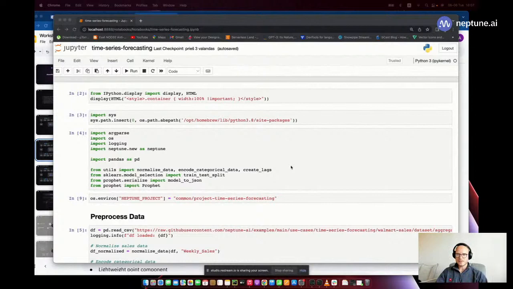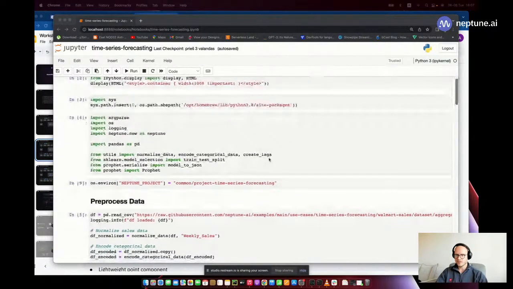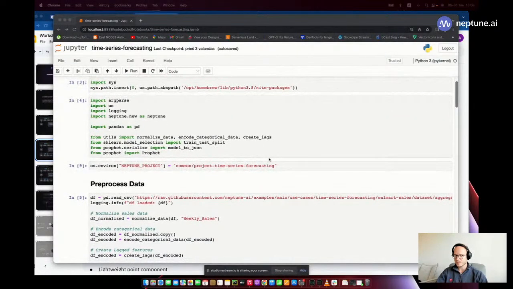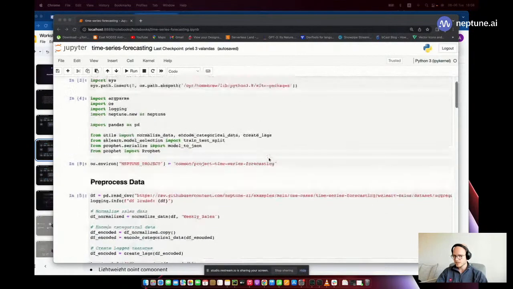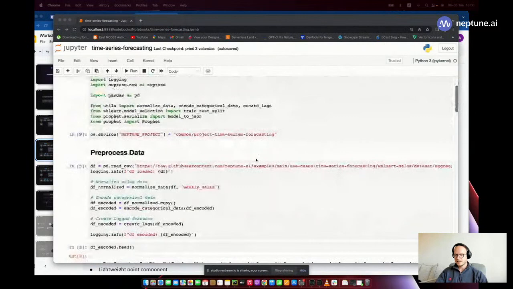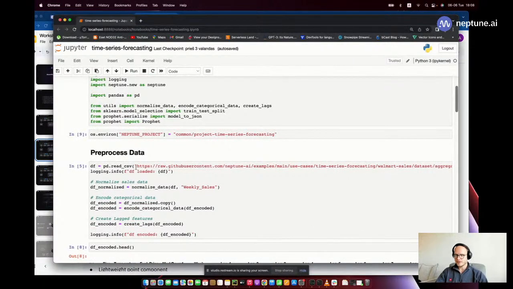But we need to have this initial phase, and an initial phase is usually done in notebooks. I'm not gonna go and run it, but I will go through the processes that are usual to machine learning training experimentation jobs. So first of all, we need a model. So we'll be training a Prophet model on top of time series data. We already have pre-processed data ready, and it is in our GitHub repository.